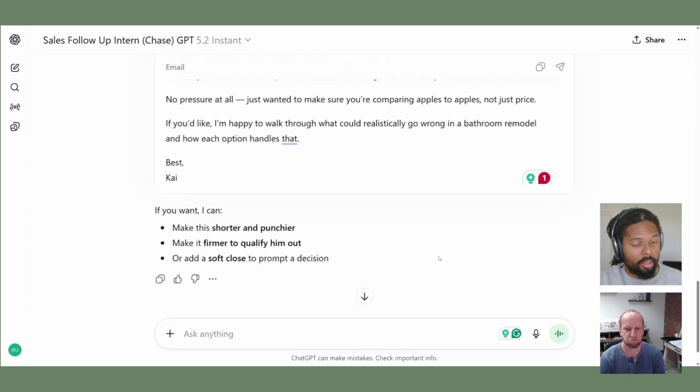Pretty solid, right? So I think we get the gist of what this custom GPT is. If you're watching or listening here, and you have this custom GPT filled with your own internal knowledge, all of your best practices, all of your information, you could essentially just screenshot the emails that you have coming in, put it in here, and at least get a good idea of how to respond.